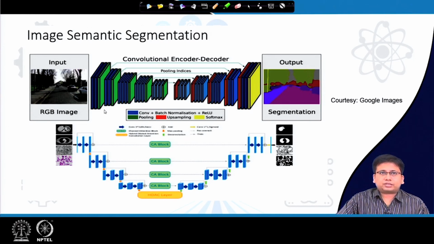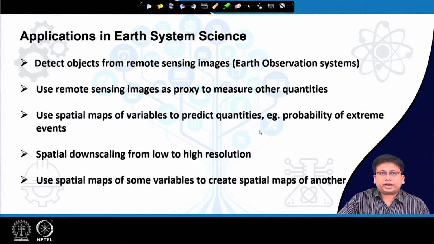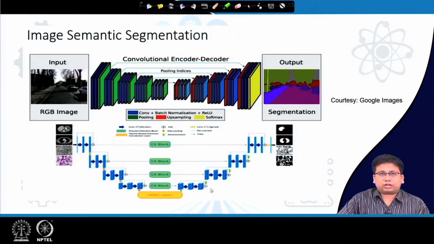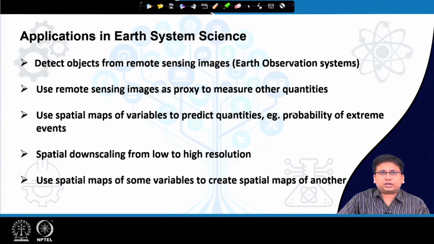Another important task is semantic segmentation, where we have an image like this, and the output is some kind of a segmented image, which we can call a smoothed image. This is achieved with the help of another special type of neural network called the UNet, which first encodes the image to a coarse form, creating a small representation of the image, and then brings it back to the original size, but in the process it has thrown away the various details and gives only a coarse-grained representation.